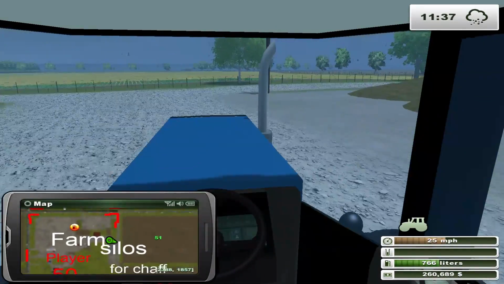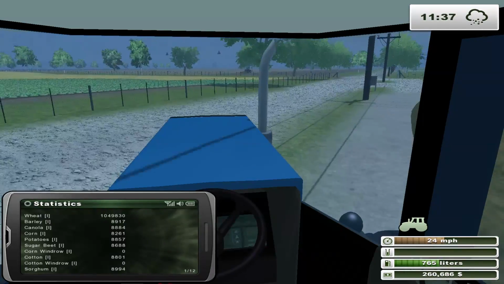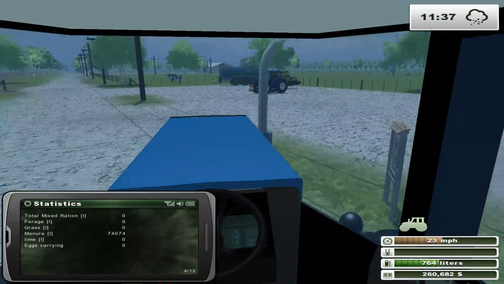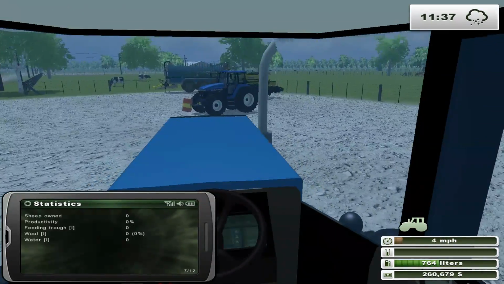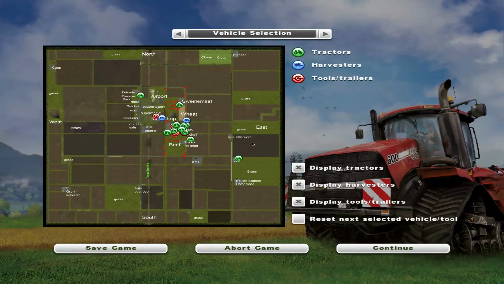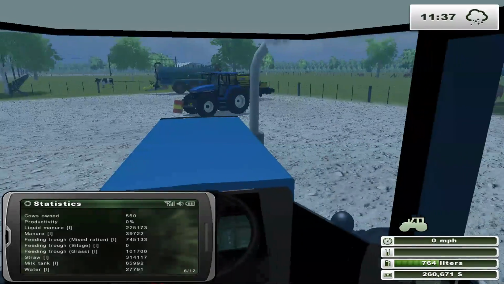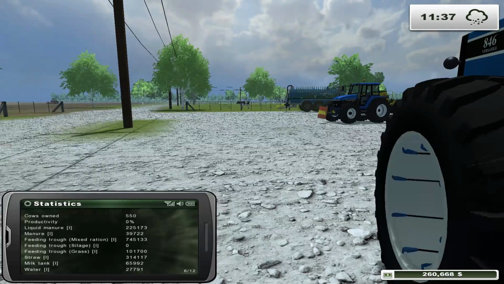Actually, I could probably check. I might have enough solid manure. I didn't think I did, so I wasn't even going to bother with it. But now I think about it, I might have enough actually. 74,000 there. How much do the cows have? Oh, I went past them. Cows have 39,000. Ooh, that might be enough. It's not that big of a field. You know what? Let's go with a solid then, because that is definitely preferable, if I can use the solid.